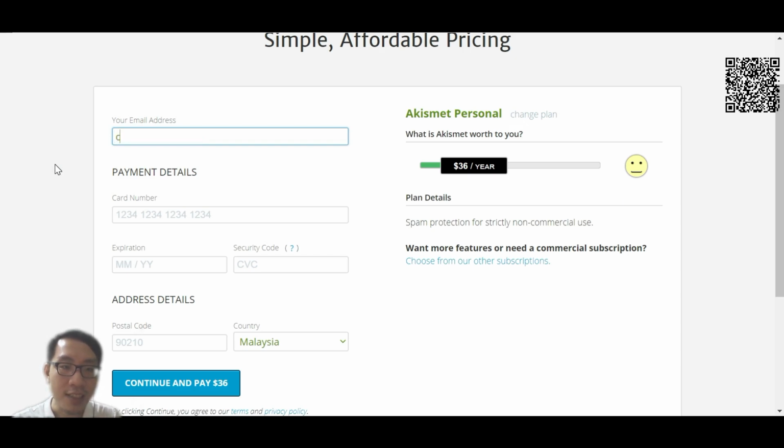So this is my email address. And this is the Akismet personal plan, which starts at $36 per year. This is the recommended setting by Akismet. So we can tune it to $0 per year.